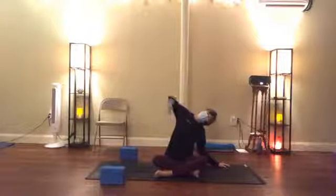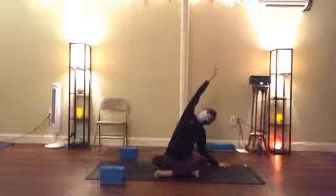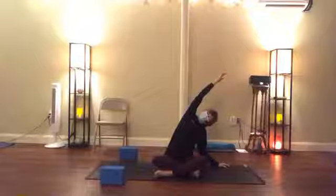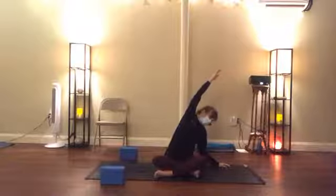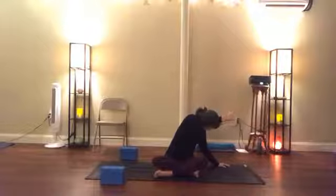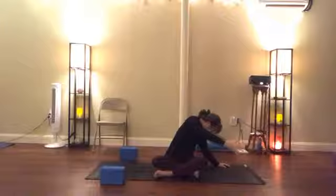And then send your left arm up. Let the arm reach up. Now, if you want to lower it down towards your head, coming more into a side stretch, you can. And now turn to look down towards the ground. See if you can bring that left arm down a little bit, so you open the shoulder a little bit more and get there between the shoulder blades on your back.